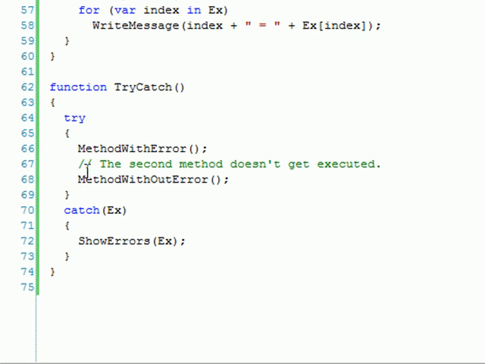But then you can say, okay, but even though we're using try catch, our second method didn't get executed. Well, exactly. When the error happens, it stops where it was, line 66, and then goes to 72. So this method didn't get executed. But what if I want the method to get executed, whether there is an error or not?